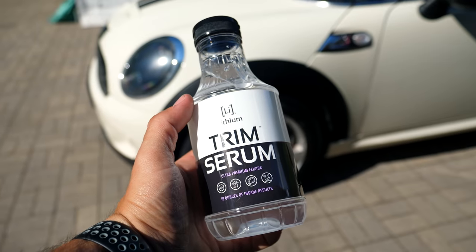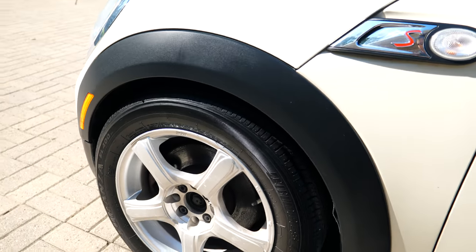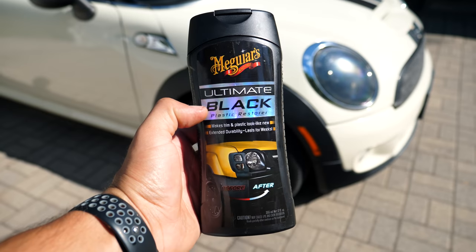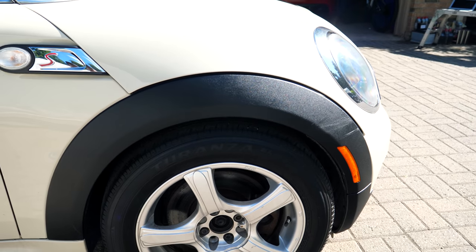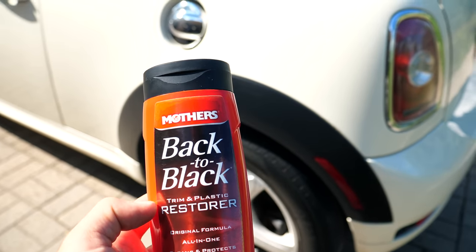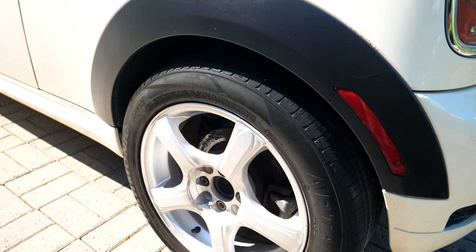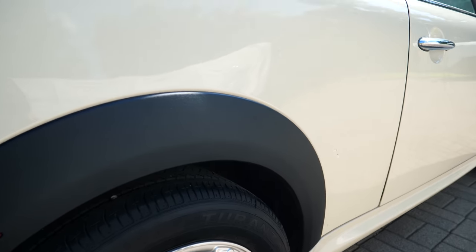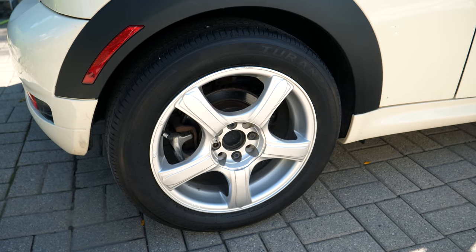After my first initial impressions from the install and application, the Lithium probably looks the best and the application is probably the nicest too. Being a solvent-based product, it gives a really nice shine and should last a while. The Meguiar's Ultimate Black looks pretty good but we'll be able to tell after the end of this which one is best — it looks a bit nicer on the plastics but not so great on rubbers. The Mother's Back to Black seems like it did a really good job at restoring the plastic trim and rejuvenating the rubber. Last but not least, the G-Technic C4 seems to have the most OEM look to it, doing a really good job restoring the plastic trim on the arch, though it's not ideal for tires.